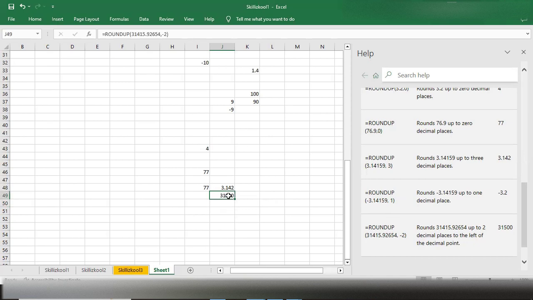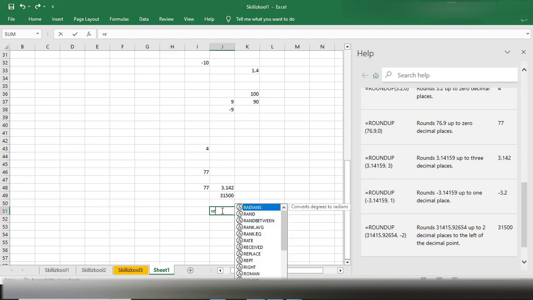Hope you understood. That means the number that we use in num digits, minus 2, would be replaced with 0, and before that we round up the value. I'm just using the same function, using minus 3 as the num digits. Let's check what the value would be.